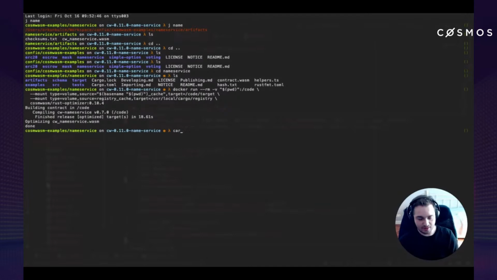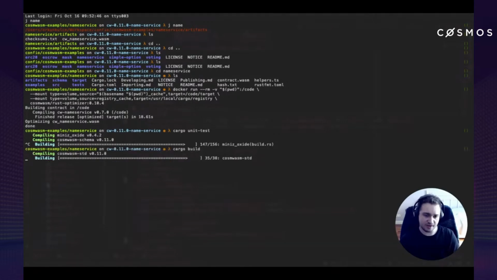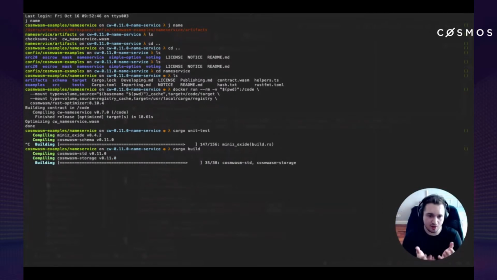We can run the unit tests now, but it is going to fail because I haven't added the metadata field to the unit tests. Instead, I will just run cargo build, and you can build like this also. If you are doing development and you want a fast development cycle, don't use the Docker command, just use cargo build and unit test commands. It will be faster.